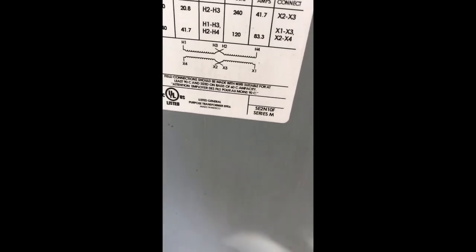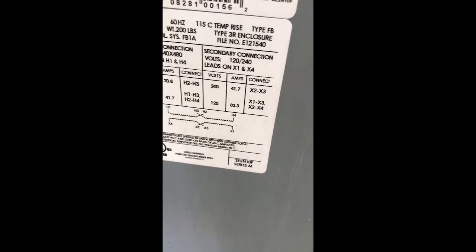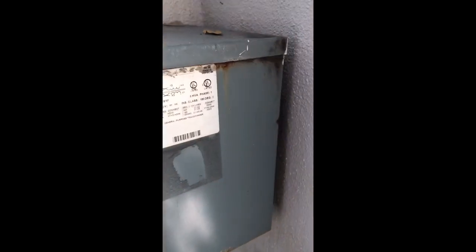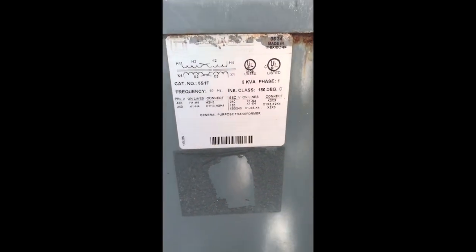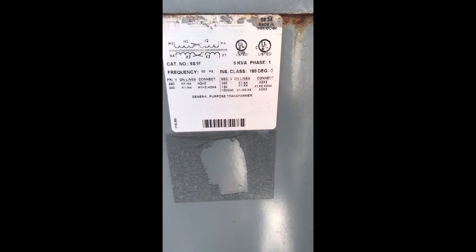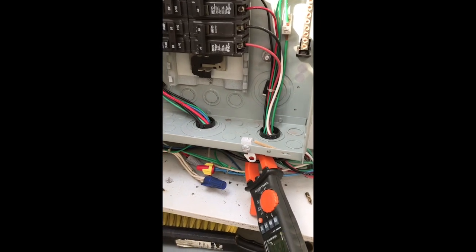Okay, b-roll — that's it. X2, X3 is your neutral. Leads on X1, X4 are your phases, and X2, X3 is your neutral. There's living proof it's bonded to ground. I'm going to take this out now — it's the same type of transformer, a little bit smaller, 5 kVA, going 240 to 120. But if I have a neutral over here there's no point for that. I can just put some single pole breakers in here and be done with it.